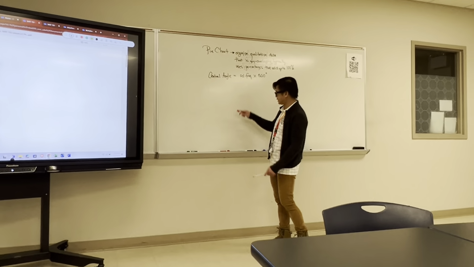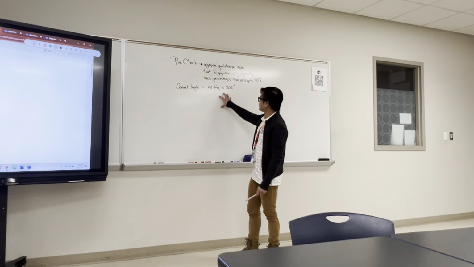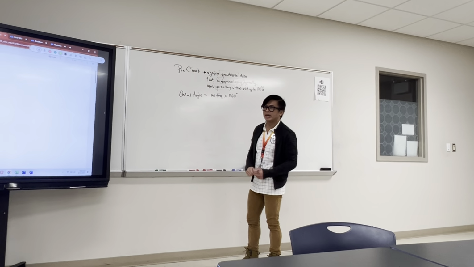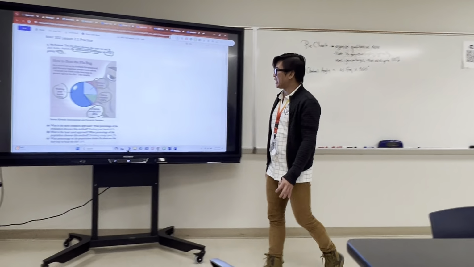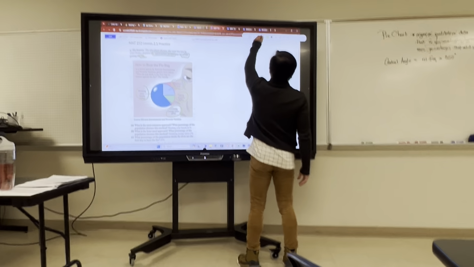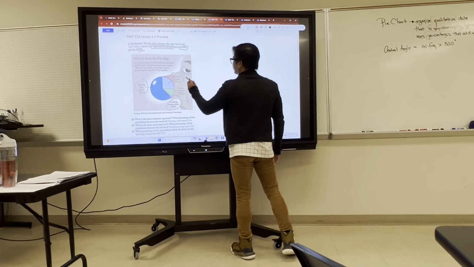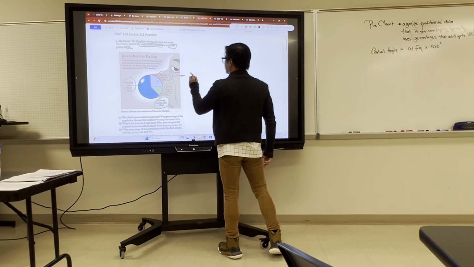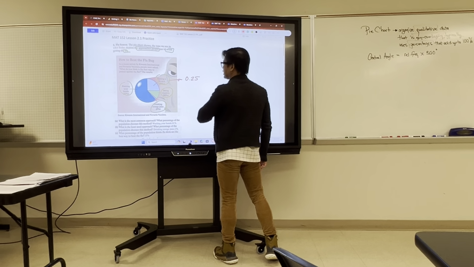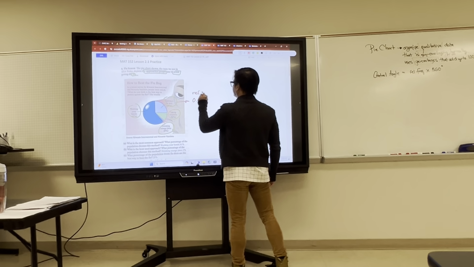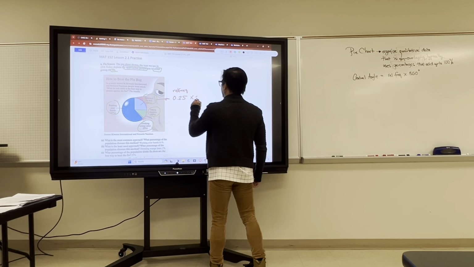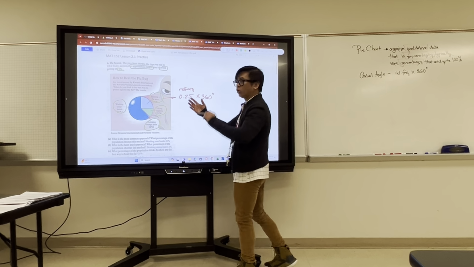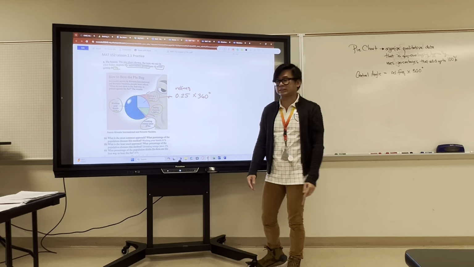And the last one is the central angle. So the central angle is the relative frequency times 360 degrees. So that's how big the angle is. For example, in here, we can use a calculator for that. When you say 25%, that's the relative frequency, 0.25. And then I'm going to multiply it by one whole rotation, which is 360 degrees.